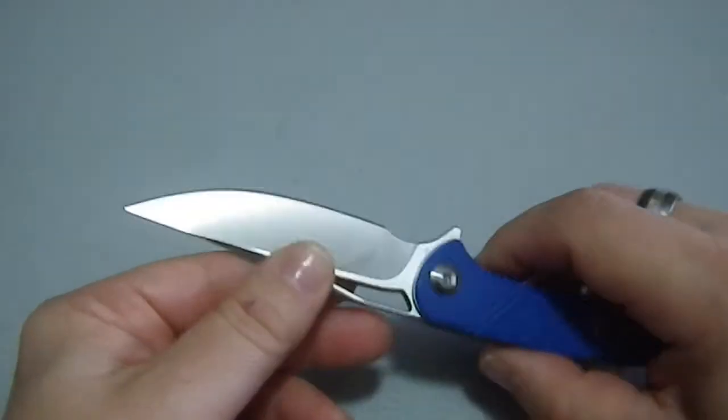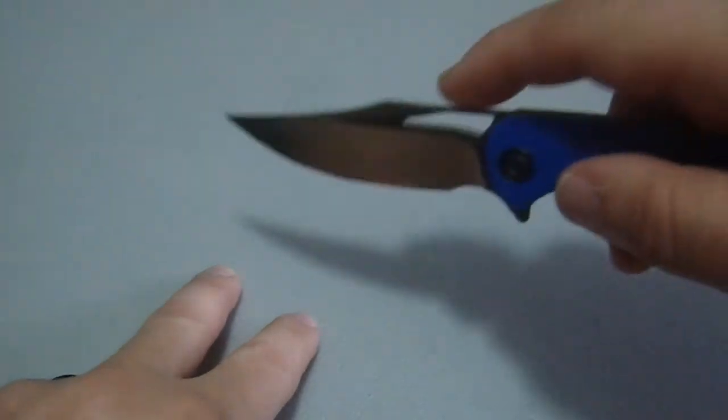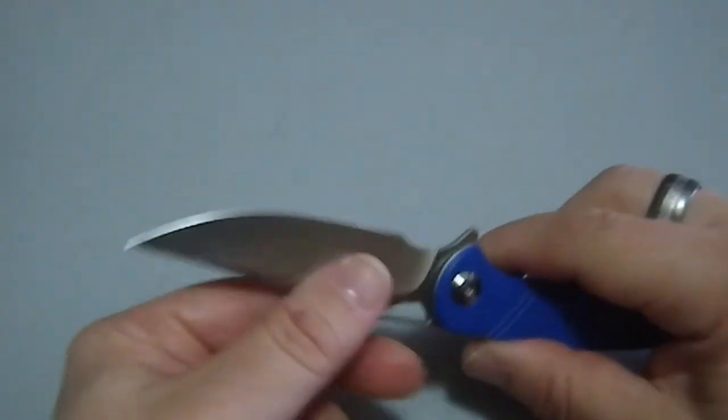I actually have found myself at work while carrying this, and I needed to cut a small piece of paper, cut a strip out of it, and I would just put the paper on the table, and the table is Delrin, so the table's not going to hurt the blade, and it just cut the paper like a razor. It was awesome.